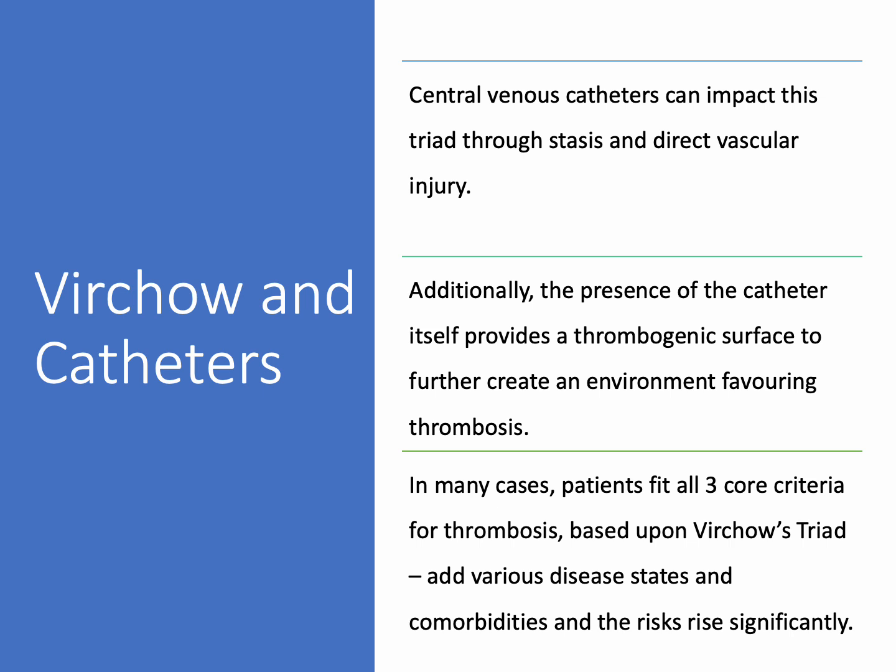Obviously, in many cases, there are a number of situations where patients specifically fit all three core criteria for thrombosis. And if you think about it as a clinical example, a patient that has cancer that is in the intensive care unit on critical therapies who requires multiple vascular access devices satisfies all three components of Virchow's triad, therefore increasing the potential risk of developing a much higher risk of catheter-associated thrombosis.